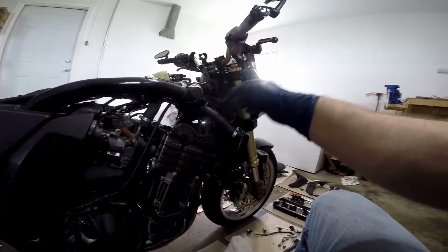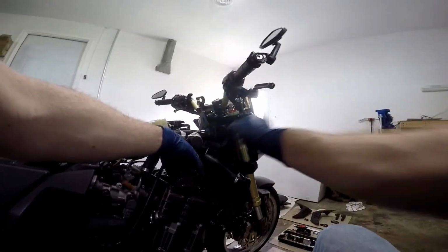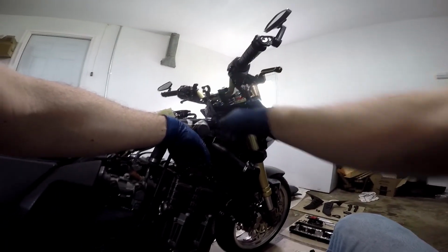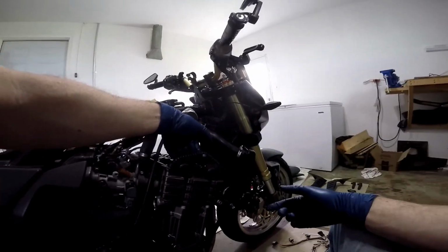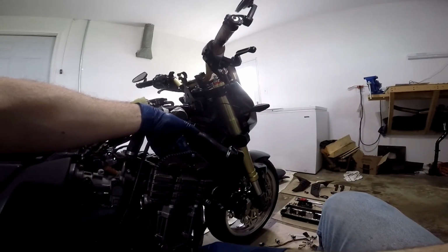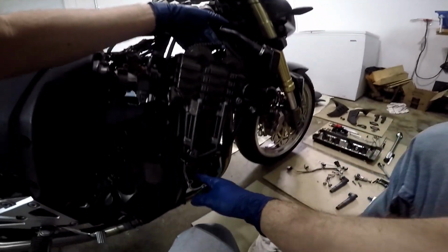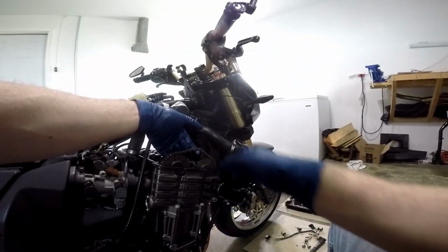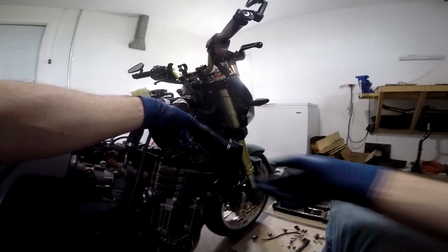There we go. So we're going to get a zip tie or something, a rope or something, string something. And what we're going to do is tie the cam chain to something, in this case maybe the handlebar or something, anything, to keep it up and keep it taut. When you pull the shafts out, you don't want this to fall down in the motor, or you don't want it to come off the teeth on the sprocket that's down here on the crankshaft either. So as you're doing this job, you want to keep the chain tight with one hand while you're removing the shafts with the other hand.